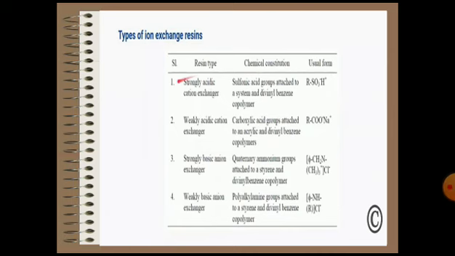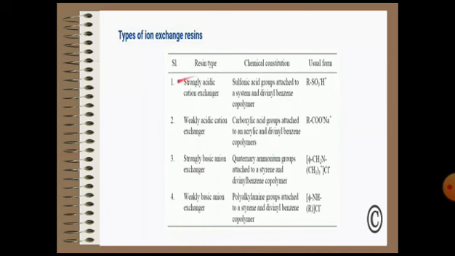Okay. So whatever cationic exchange resin will be there, that is further classified into strongly acidic cation exchangers and weakly acidic cation exchangers. Okay, so two types. And the anionic exchange resin will be there, right? So that will be further classified into strongly basic anionic exchange resins and weakly basic anionic exchange resins. Okay, so again we get four types. In cationic, two types based on acidic medium, and in anionic based on basic medium, strongly and weakly.